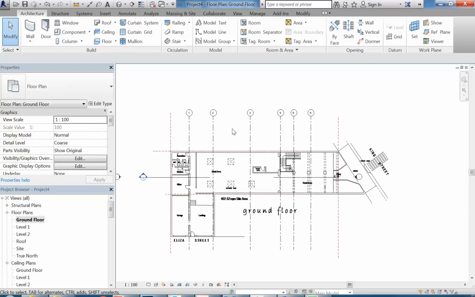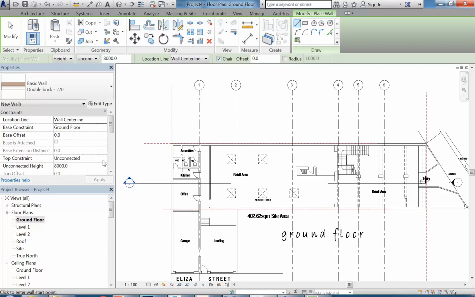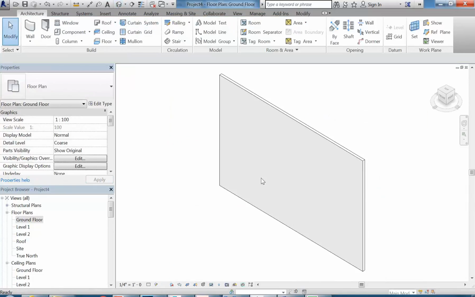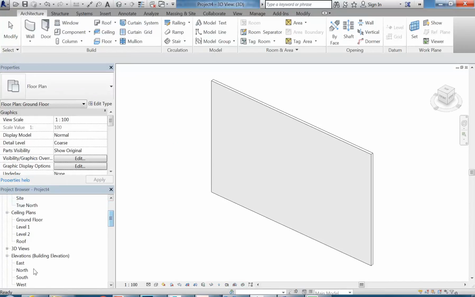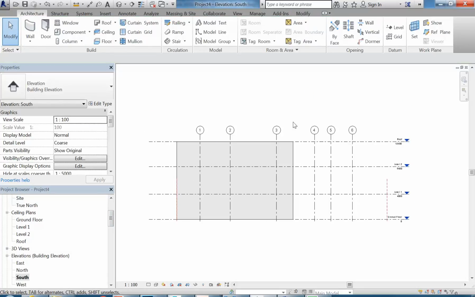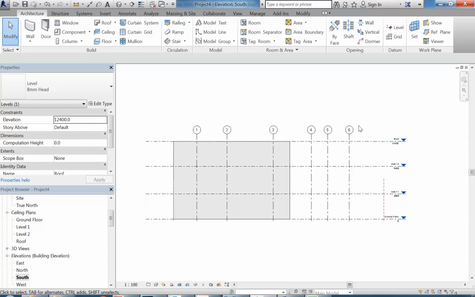And if, on the other hand, I make the levels first and then go and make something, so I'll do a wall now, I can choose the upper level, like the roof, and have that automatically going up to that height. And there are lots of other things that will tie in with those levels, so things like your view setups and lots of other things as well. So, like I said, I highly recommend setting up the important levels.